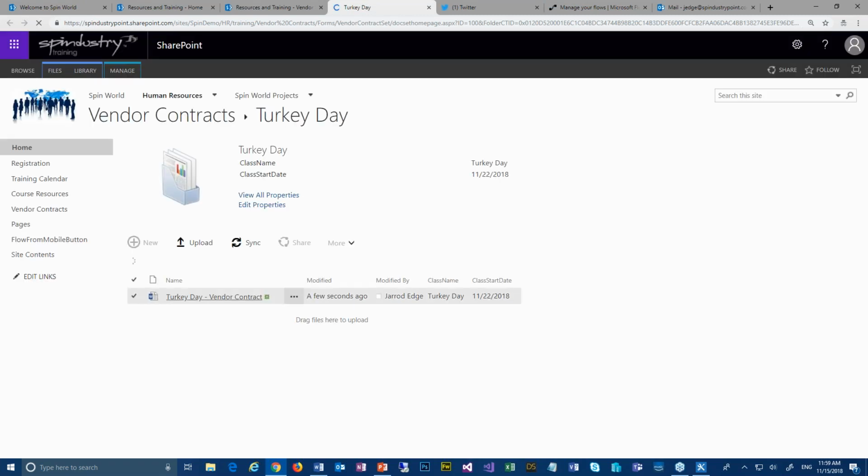And then inside of it, because it's a document set, you can preload document sets with information. So I have the contract already set up inside of here, and that is pretty cool stuff. And all my training staff member has to do is open that contract up, make a few changes, and then send that off to, and I can have another workflow that allowed them to initiate the email to the vendor from here. So whatever your mind can think of, it can possibly be done inside of SharePoint. Most likely it can be done inside of SharePoint.